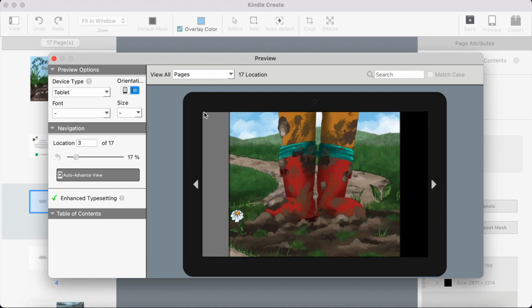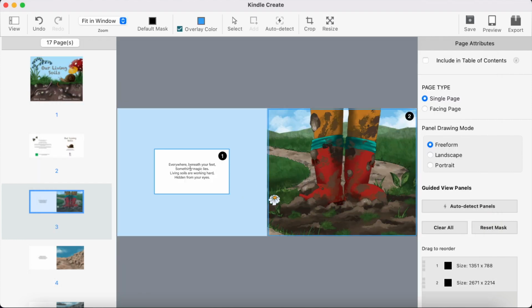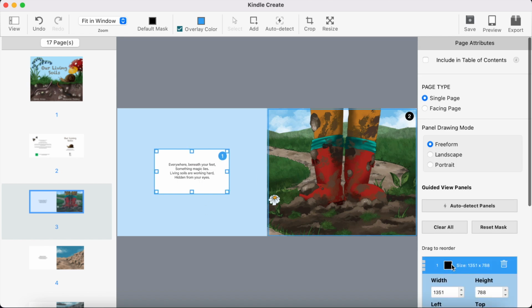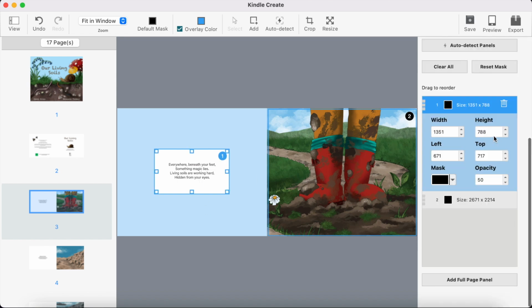So what I'm going to do is close that, and I'm going to have a look at this text box here. And what I'm going to do is have a look at the size of it. So I want this to be standardized across everything. So I'm going to make it round numbers like so that I can remember it.